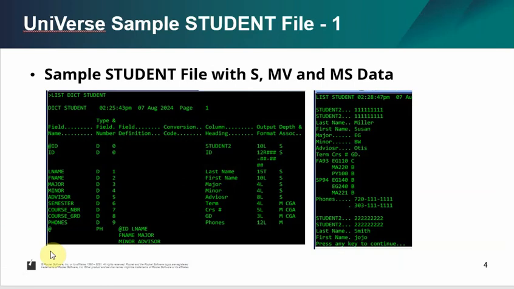The next one is very important. This is a special student file with a single value, where the multivalue data also has multi sub-value data. But in the UniVerse dictionary, regularly you only specify an M field, which includes both multivalue and sub-value.